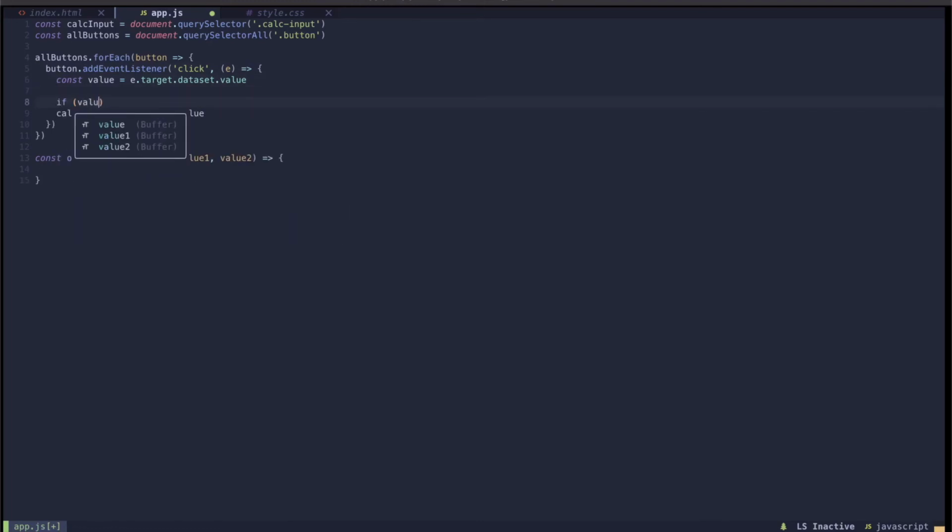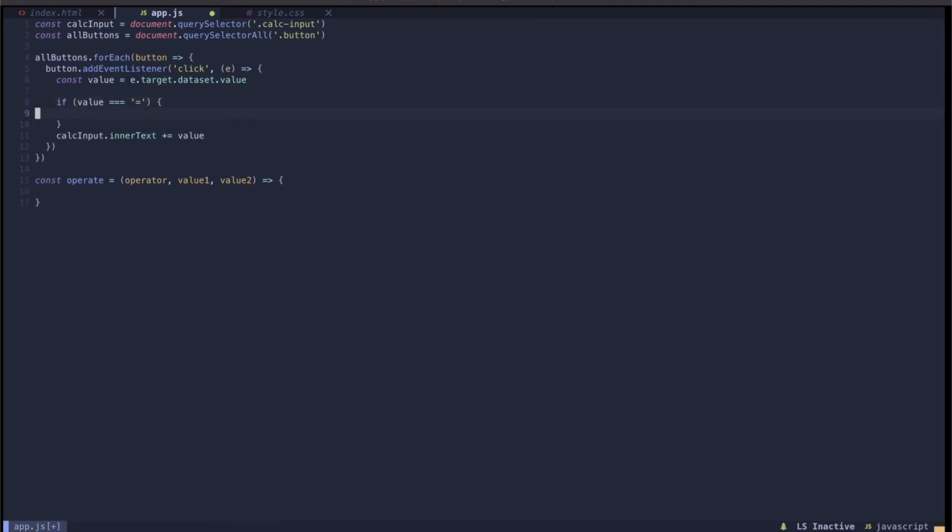So here we'll do if value equals that. So what we're going to need to do is we're going to need to separate the stuff.